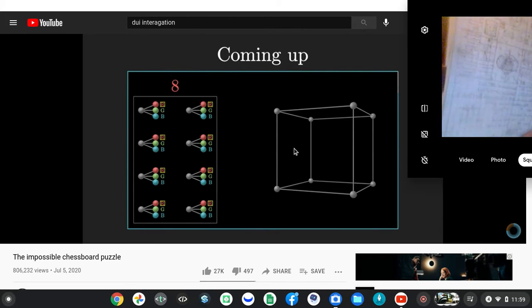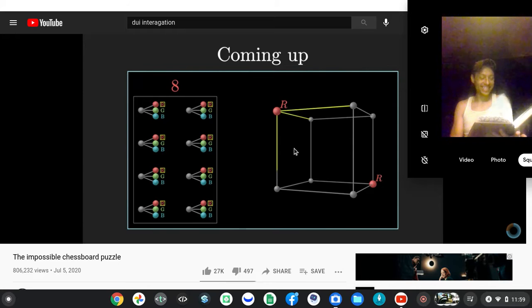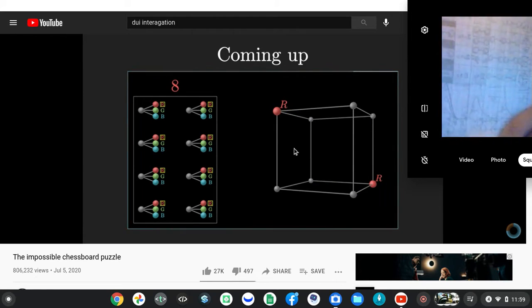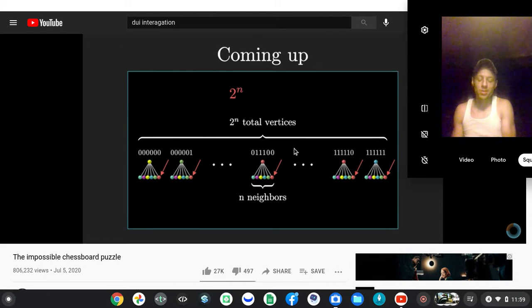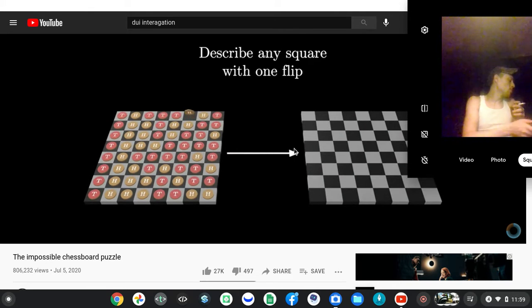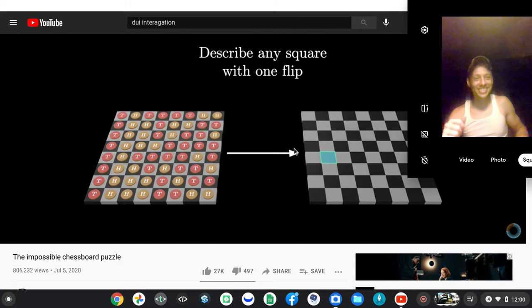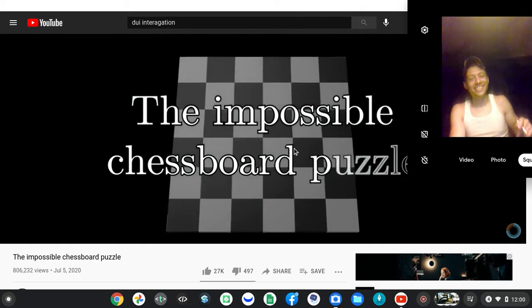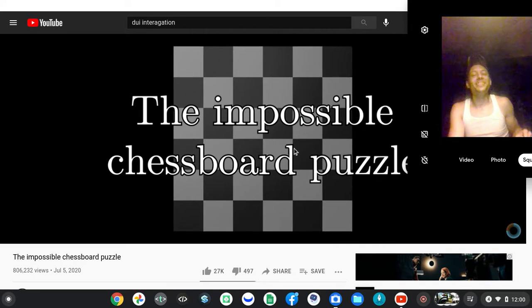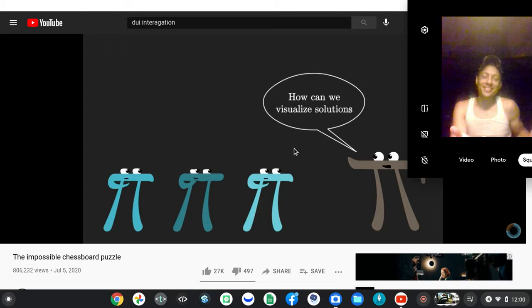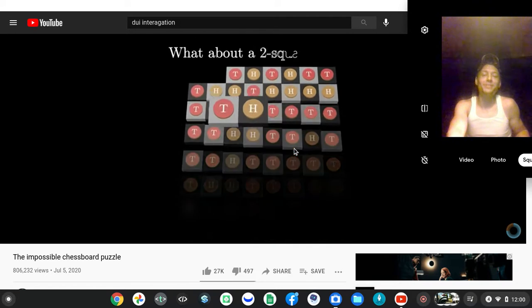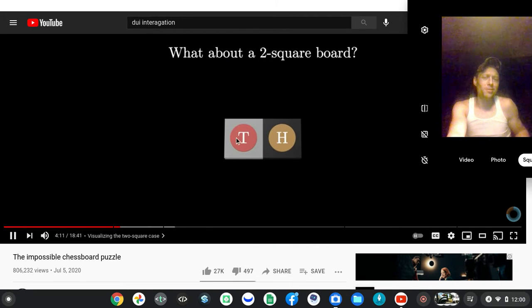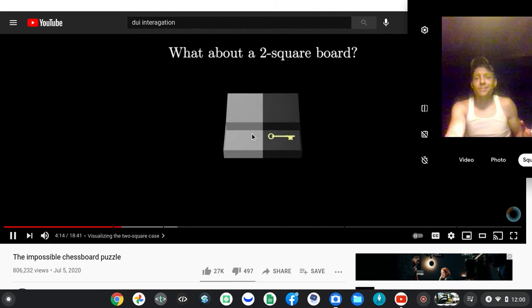The proof itself is one of those satisfying moments where you shift perspective and it reveals the solution, and the whole context leading up to it is a nice chance to practice reasoning about higher dimensional objects as a way to draw conclusions about information and data. Plus, it does more to help you appreciate the solution to the original puzzle, when you can see how it is, in a sense, almost impossible. Where to start? What we want is some kind of visualization for what it even means to solve this puzzle. And to build up to the general case, let's knock it down to the simplest case that we can that still has any kind of meaning to it. Two squares, two coins, and two possibilities for where the key is.